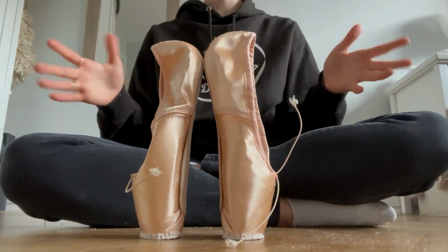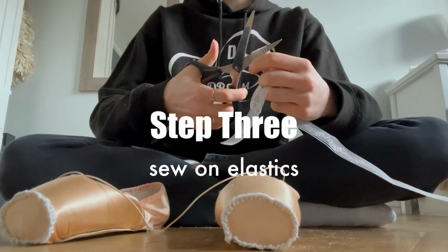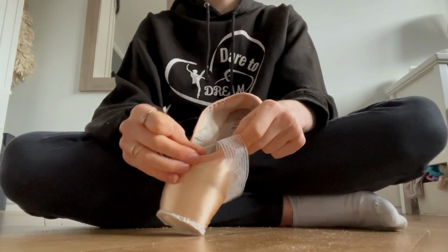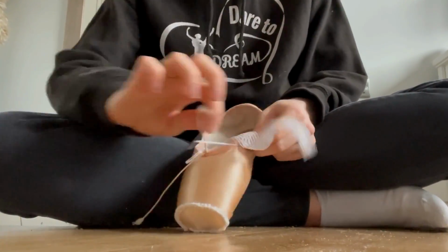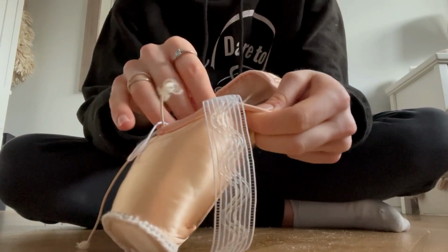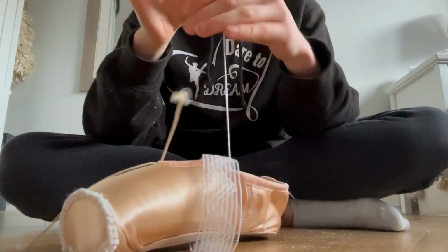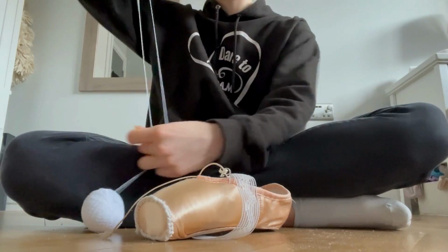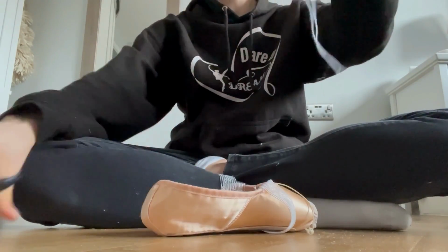Once the darning is done, it's time to sew on the elastics. I like quite a bit of elastic because I often find the shoes feel like they're going to slip off my heels. So I do a cross elastic. I do it quite high up on the shoe. A lot of people do it a bit lower, but because of the shape of my feet, sometimes I find that the top bits where my metatarsals are can pop out, and I like the elastic to draw them back in. Hence why I sew them so far up. Again, this could change with time. I feel like the way I sew my shoes is constantly evolving, but right now this is what's working for me.